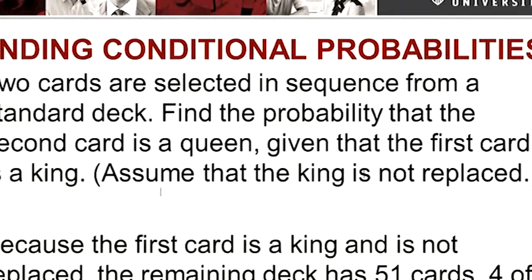In ALEKS, if it doesn't tell you to use either a decimal or a fraction, it doesn't matter. You can use whichever one is more convenient. But be careful to notice whether it told you a certain one to use. Okay? Be careful to notice whether or not it told you.